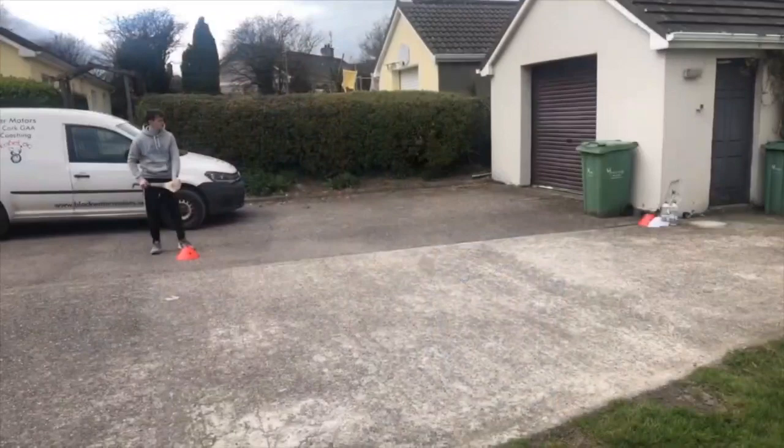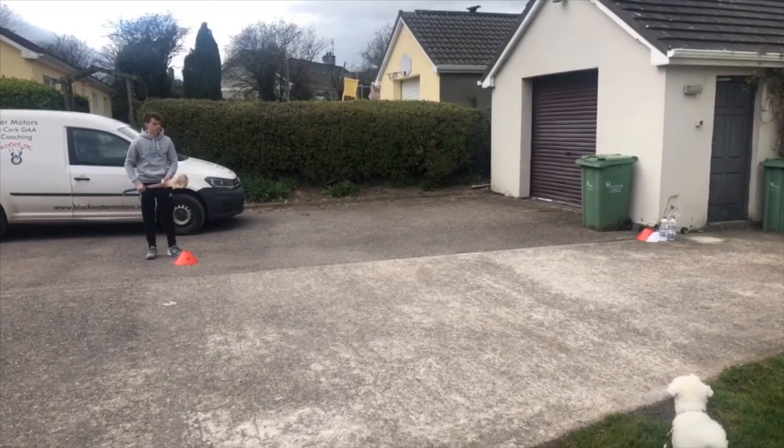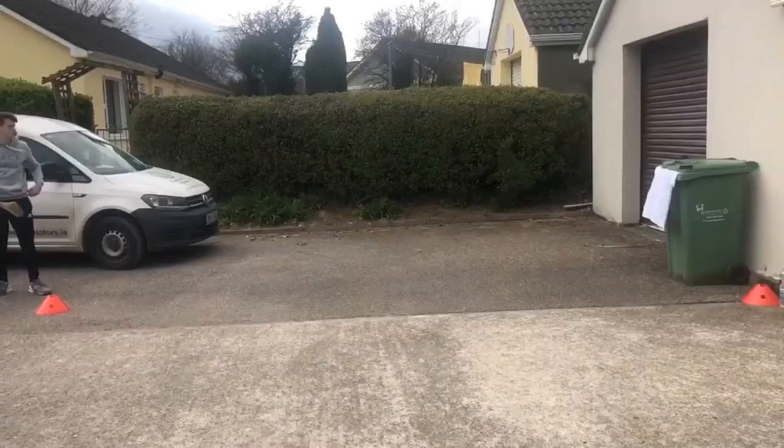Okay, we're going to start another skills test for you today. This one is a target. Okay, so we're going to start nice and easy. The first one is trying to strike the bin. Cormac now is going to take the ball in his hand and strike it and try to hit the bin. Let's go. Now he's going to try and hit the jersey on the bin. Let's go.